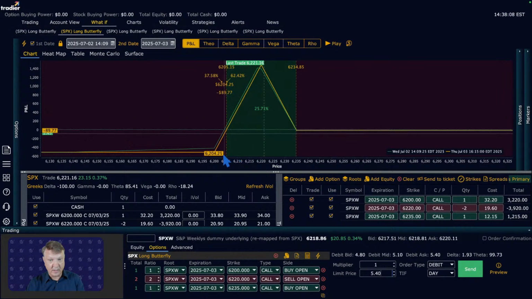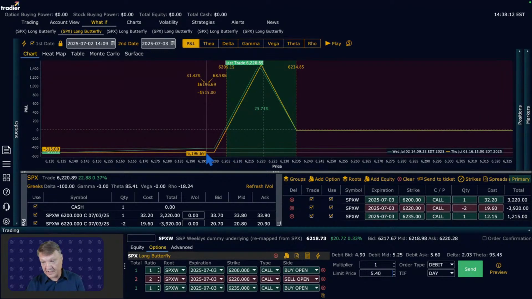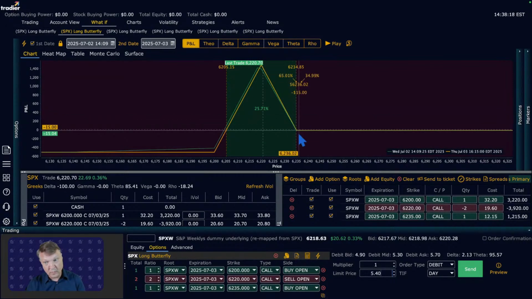If the market goes down, we lose $5.40 as opposed to $5.20. Strikes are the same. We brought this one in, we opened up that wing, it increased our costs, but now if the market goes up, we basically break even on the trade. We have no risk to the upside on this trade. We're putting it all together.